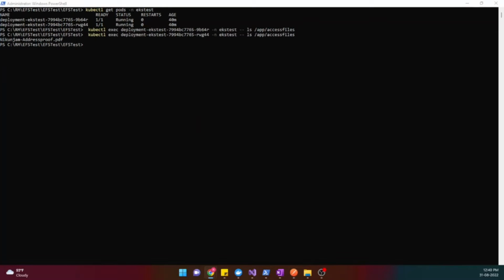The Standard storage classes are EFS Standard and EFS Standard-Infrequent Access, which offer multiple availability zones, and One Zone storage, from the name itself, is clear that it focuses on only one zone rather than multiple zones. Anyway, I will add the official AWS documentation link in the video description.